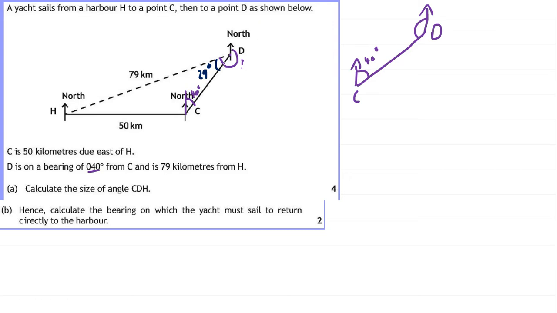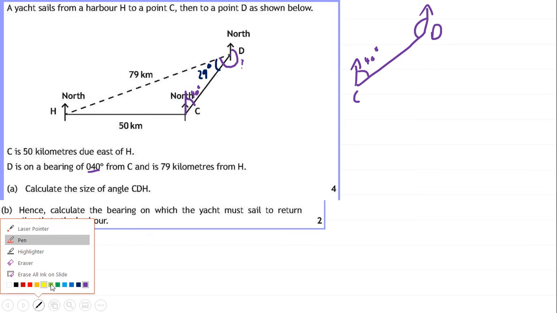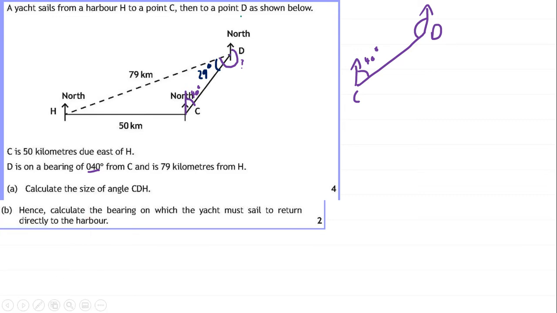This angle between the bold line and D, I might mark this with a different color. I might use green for this. I might just go back over this in green. What do we know about this angle? This angle that takes us from the north line and comes this way. What word do we use to describe these? These are both in the interior and they're together in this interior. These are co-interior.